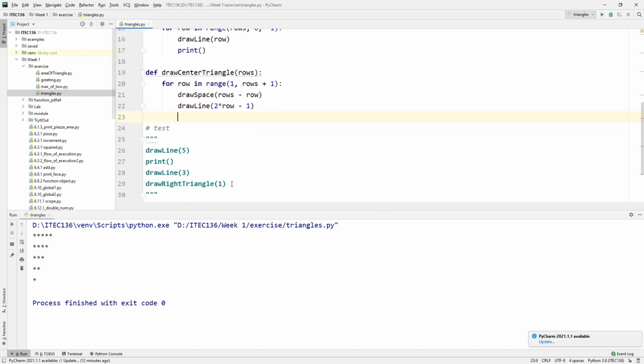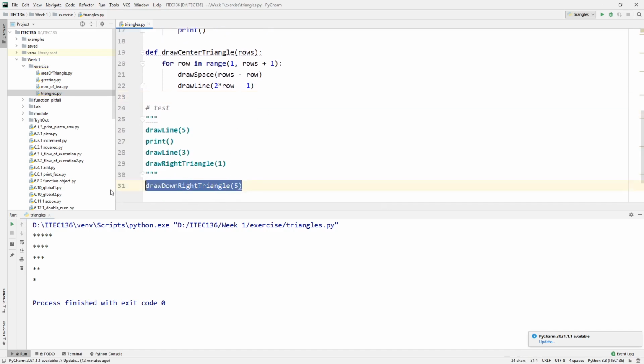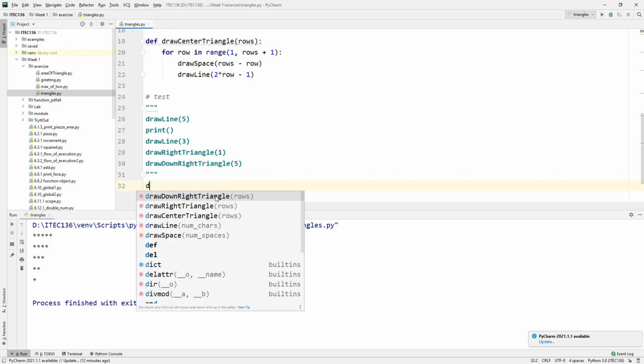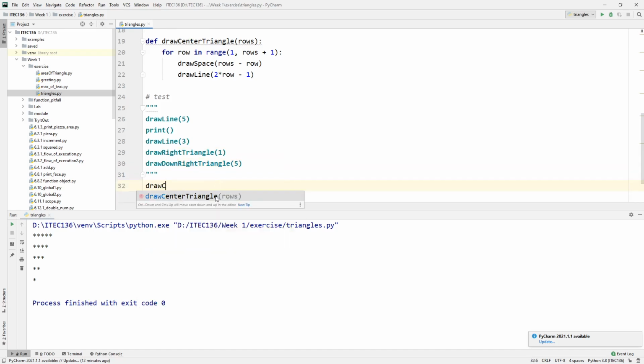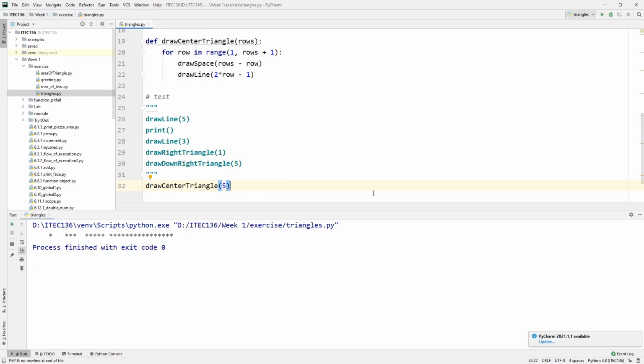So I can test it. I will move this one in here for now. And let's draw center. Let's do 5 here. And let's run that. Oops, what did I miss? It looks like 1, 3, 5, 7, and 9.